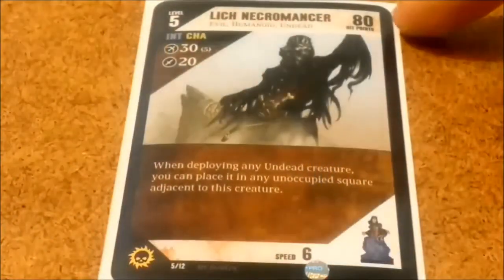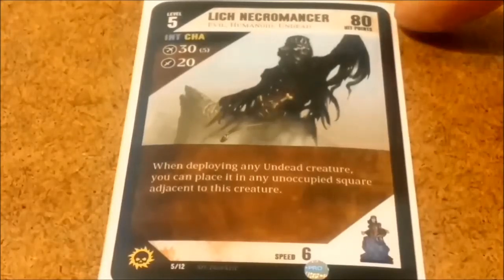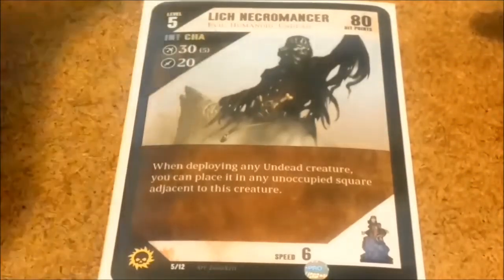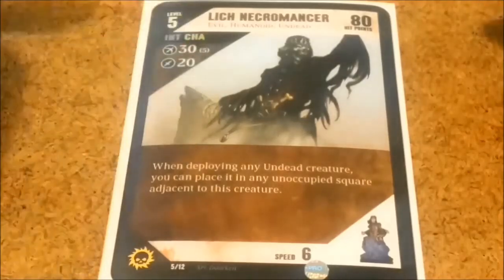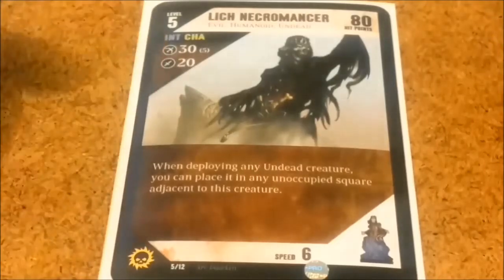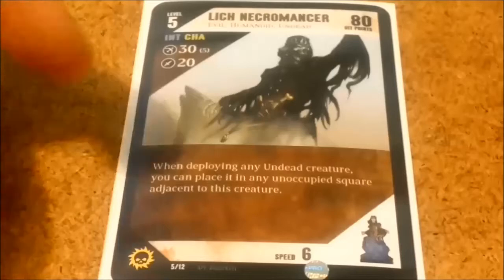The hit points here will indicate how many hit points the creature has. This one has 80 hit points before it's defeated. The range next to the bow indicates how much damage it does and how much range it has in the little parentheses. So this does 30 damage at a range of 5 or less. The sword indicates the melee damage that it does. This does 20 melee damage. Melee is next door to your figure, not anywhere further than 1 square away.